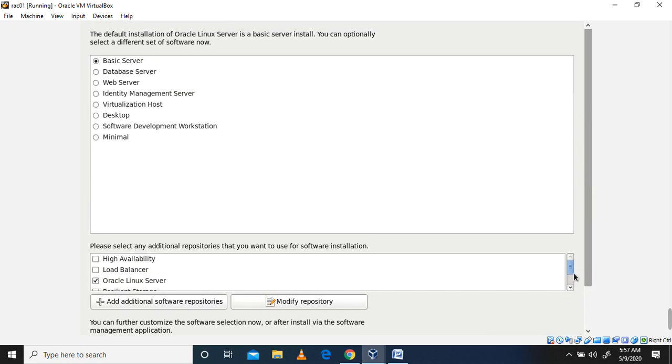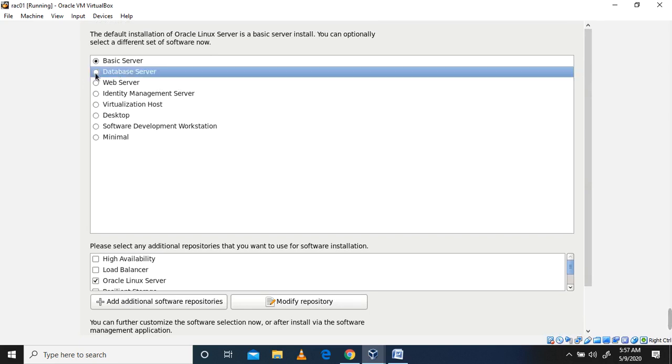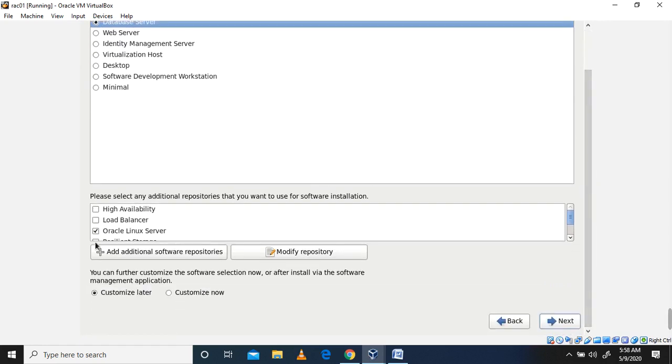So here it is. We need to choose database server and come down, or Linux server, and customize now. So click next.